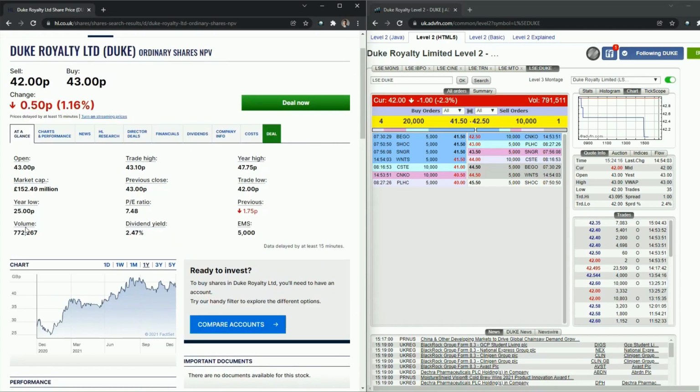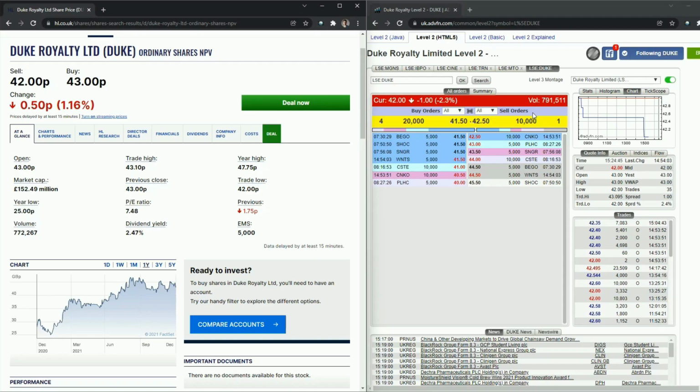We have this volume. Okay, again, it's slightly behind, but important to note that it is also available on level 1. But this is only really useful, like I say, when you really get to know a share. You get to know what sort of volumes are normal for that particular share. So that's the performance bar.